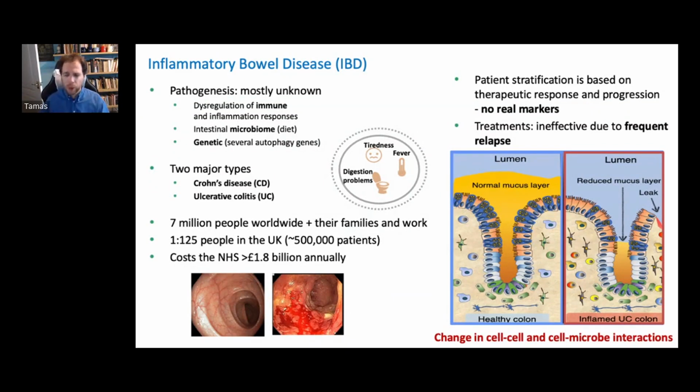From a biological point of view, and why organoids could be relevant, if you look at the colon where ulcerative colitis is happening, in a normal case, what you see is this gut epithelium, really nice cells next to each other. Goblet cells are producing the mucus layer, so it divides the luminal part where the microbes and the different dietary compounds are. And then you have really nice surveilling immune cells. In an inflammation setting in ulcerative colitis, it completely changes the picture. You have leaks. Things can go into the mucosal layer, often the submucosal layer. You have much less mucus because of fewer goblet cells or less functioning goblet cells. And you have very angry, overactivated, inflammatory immune cells. Key thing, there's a major change in cell-cell and cell-microbe interactions in IBD.